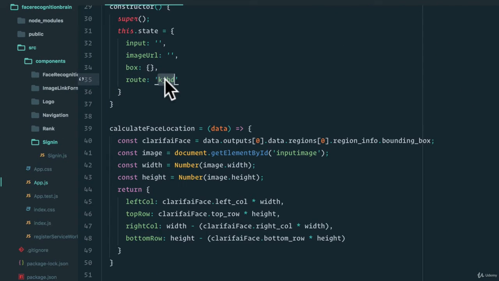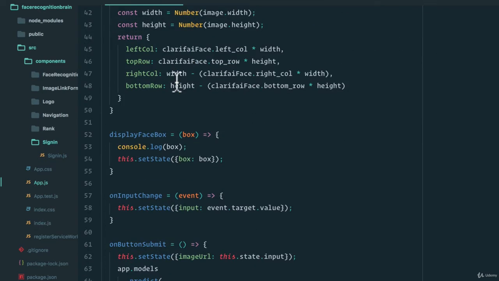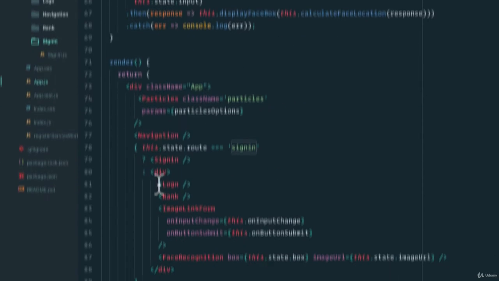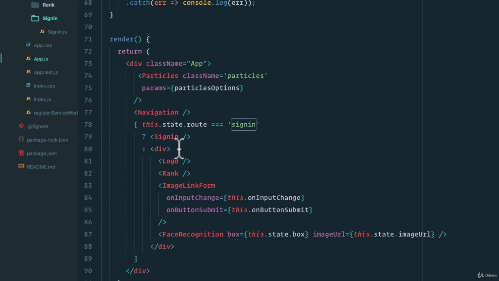Let's expand on this. Let's do sign in. And now, if the user signs in, well, we want to direct them to the homepage. So let's create a function on sign in. And this prop will have, we'll call it onRouteChange.